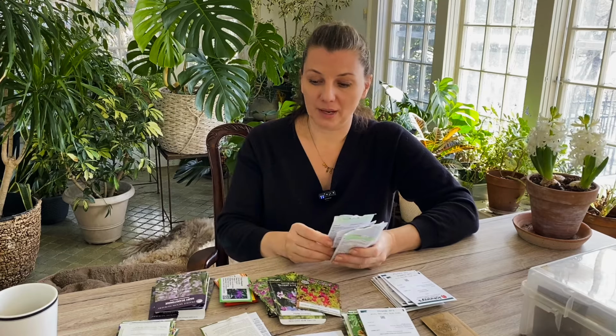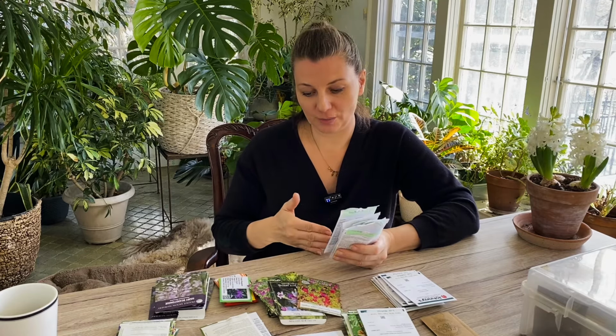I do use heat mats. They prefer a lot of heat during the germination, and then I turn the heat mats off, but they will grow. And the thing about Lisianthus is that they actually develop a very extensive root system. While nothing is really happening above ground, their root system is enormous. When you bump them up into larger containers, you will notice that they were actually producing a lot of roots during their development.